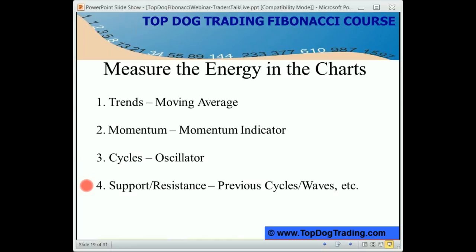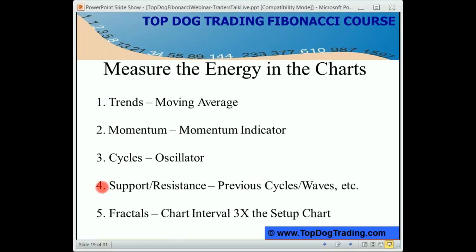The 4th is support resistance. Now, this is actually where Fibonacci fits in. So I'm not even looking at my Fibonacci levels in a serious way until I've already determined trend, momentum, and cycles, swing highs and swing lows. Then I say, okay, is that swing high or swing low? First of all, I want to trade in the direction of the trend. So if it's up, I'm only concerned about cycle lows. If the trend is down, I'm only concerned about cycle highs. And then I want to make sure that cycle high or low comes into confluence with a support resistance level, a Fibonacci level.